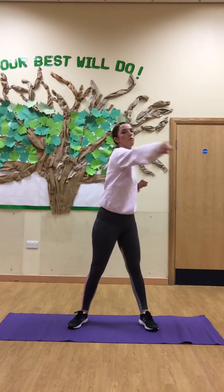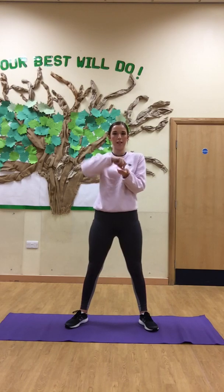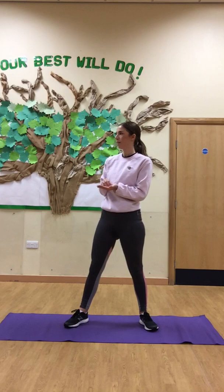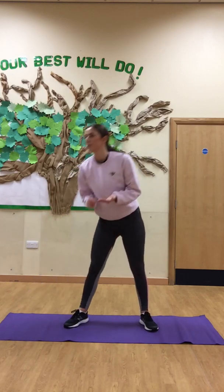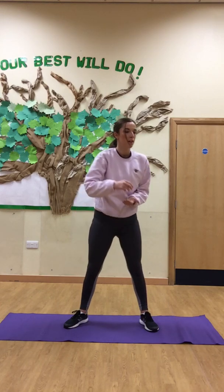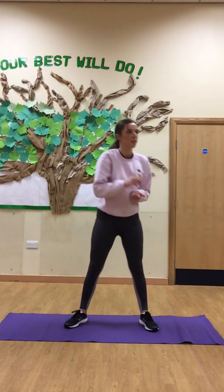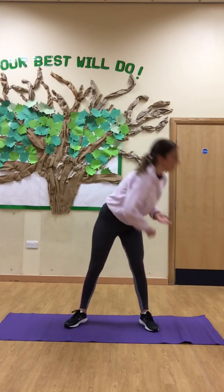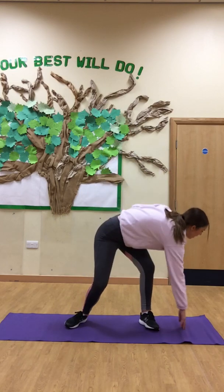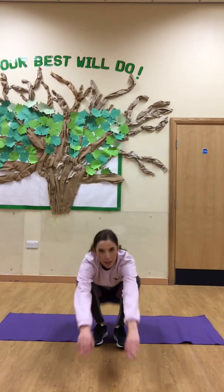We're going to do 8 going round in a big semicircle, putting our seeds down. So I've got my packet of seeds ready, taking one at a time. 1, 2, keep those legs straight if you can. 3, 4, 5, 6, 7, 8. Okay, brilliant. Let's bend down and have a seat.